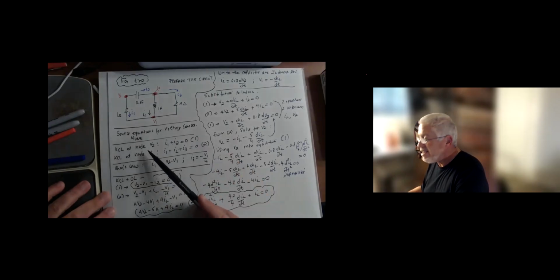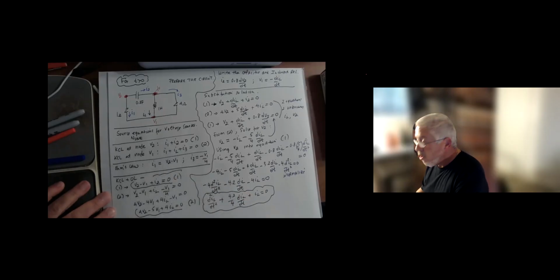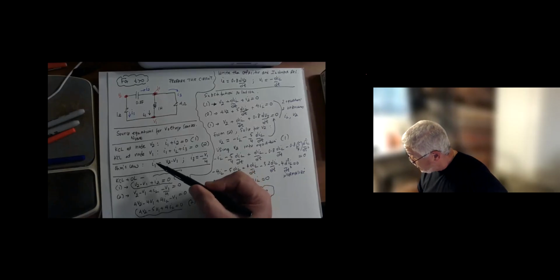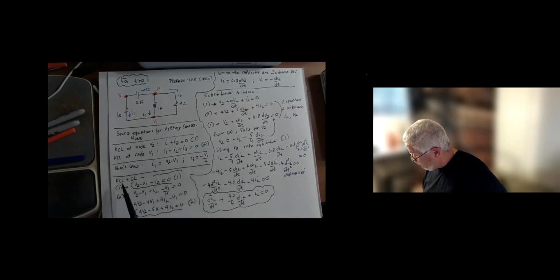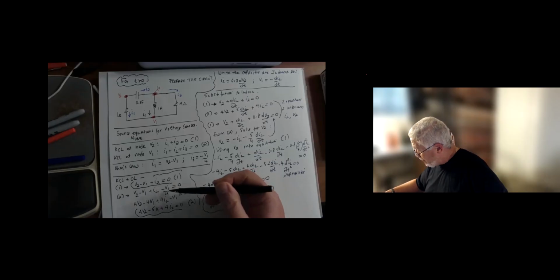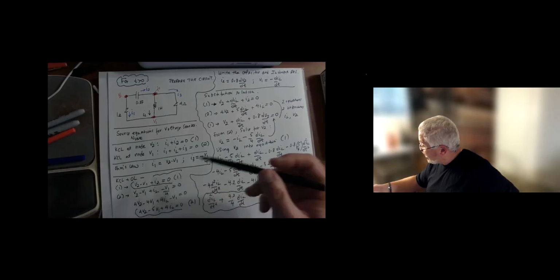So I do a KCL at each node that's not the reference node, so KCL at nodes V2 and V1. When I do that, I use Ohm's law for my resistor currents. I use Ohm's law in the KCL equations, that step called KCL plus Ohm's law, so you get these two new equations. I put them under the same denominator, collect terms, and simplify. Then I write the inductor and capacitor relationships.